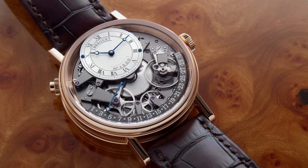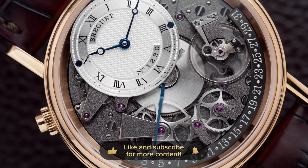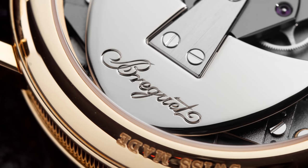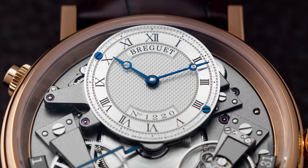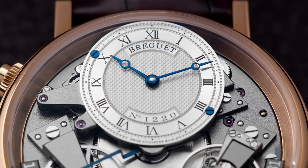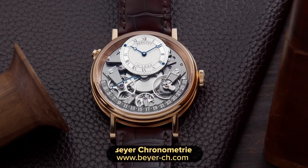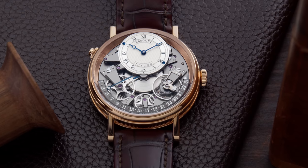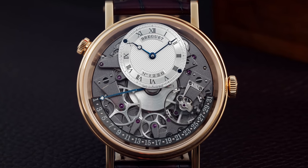This watch is beautiful and I think Breguet doesn't get the recognition they deserve. They make exquisitely finished timepieces using techniques also found in many independent watch brands. The brand isn't hyped up, and prices on the secondary market are often lower than retail, which makes it a great buy if you're not focused on resale value. This piece was kindly lent to me by Beyer Chronometrie in Zurich, the local Breguet retailer.